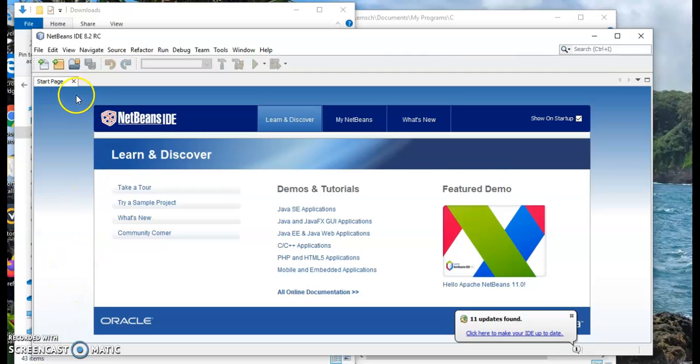This is the start page. Not going to go through a whole tutorial right here now, but similarly to what we find in Eclipse, we can start by creating a project and moving on from there. So we'll address that later. All right, thanks.